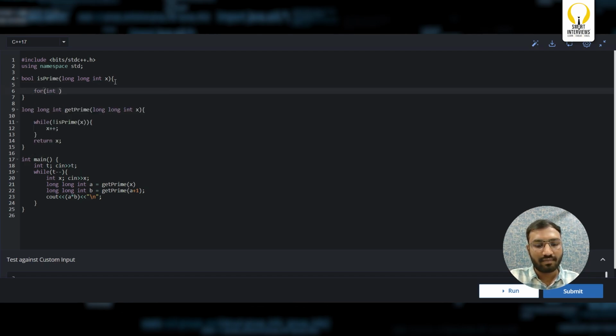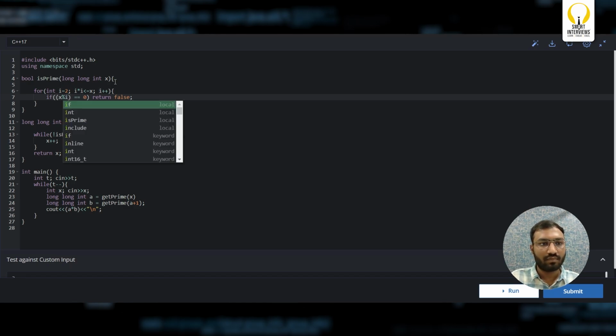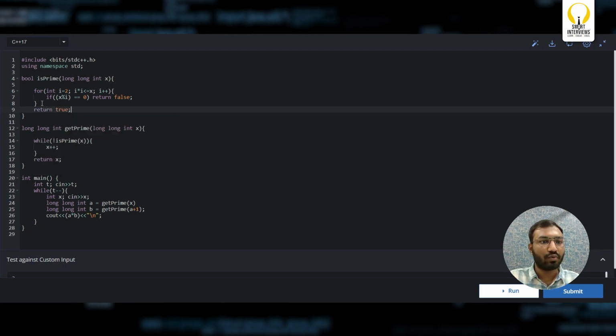So from 2 to the square root of its number, if there is a factor, that is if x mod i equals 0, then we return false. Else we simply return true. That's it. Am I missing something here?